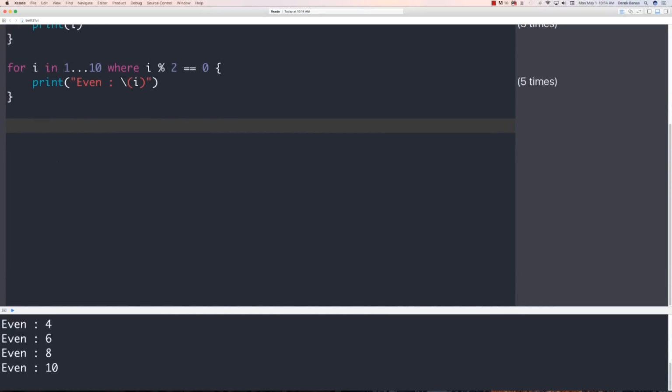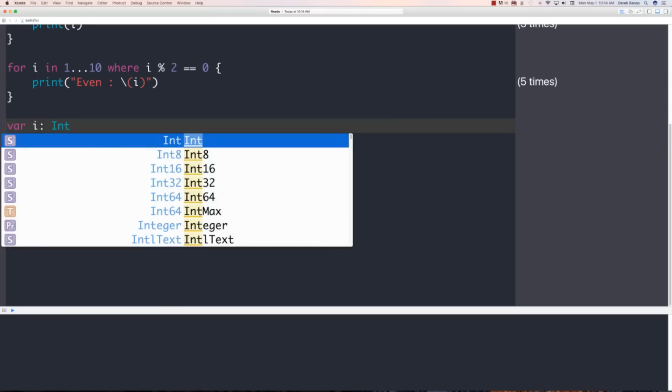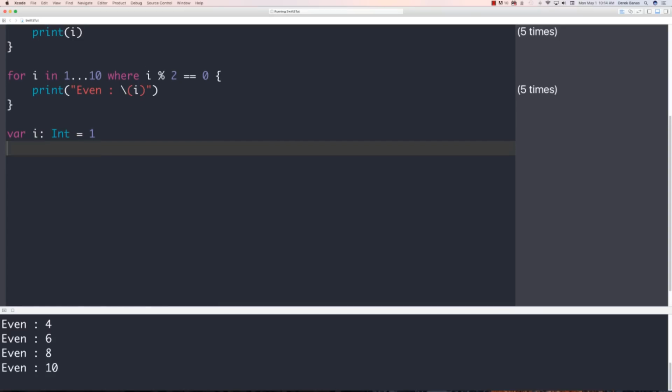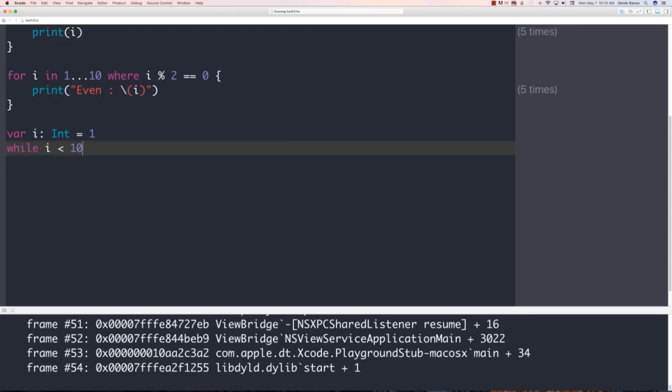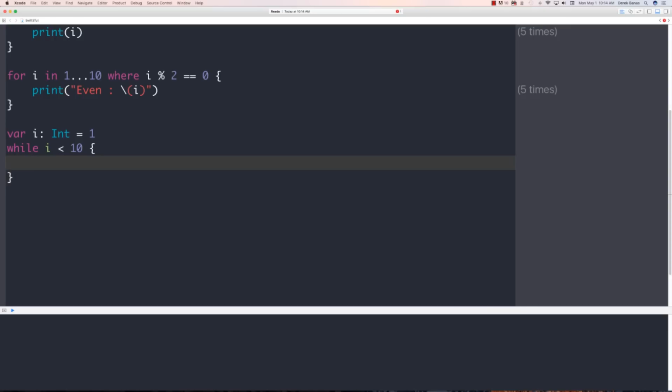We're going to do more with for as the tutorial continues, but now I might as well take a look at the while loops. Now with while loops, you're going to come in here and you're going to have to define whatever you're going to be iterating over outside of the while loop. And then you're going to follow that up with while and whatever your condition is. So I'm going to say, as long as i is less than 10, I want to continue looping.